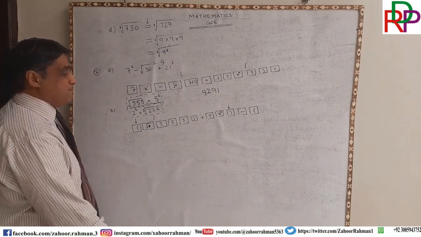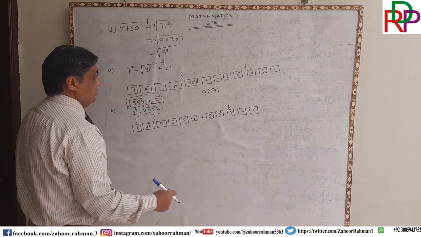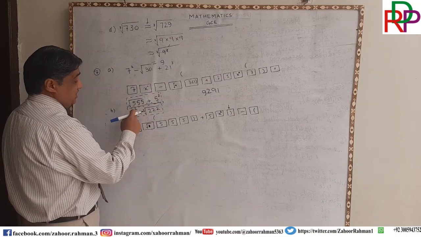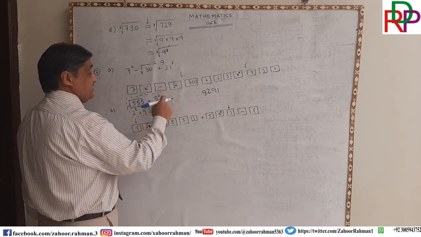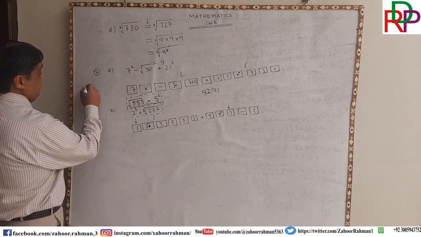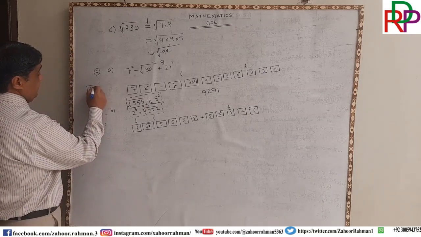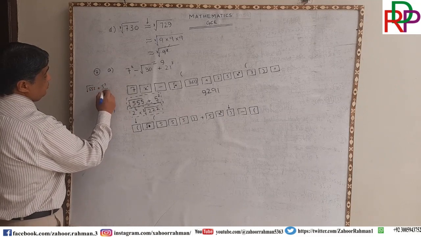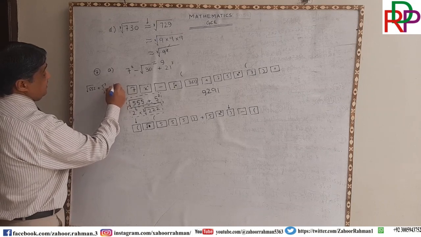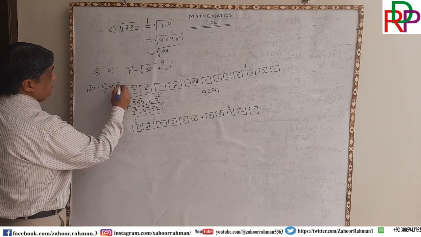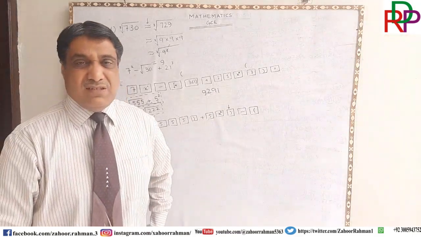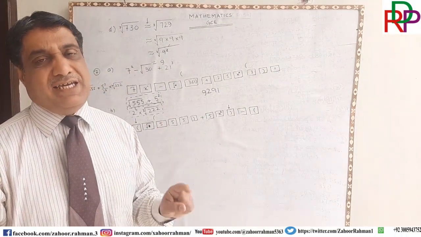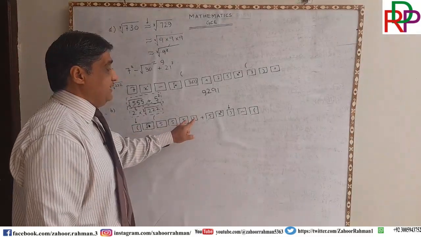Ladies and gentlemen, if you are not putting this parenthesis, then I am telling you that 5 square will be divided with 2 raised to the power 3, and then whatever the result is coming, it will be multiplied. It means that it will be done like this: 5 5 5 plus 5 square and divide by 2 raised to the power 3, and then multiplied by cubic root of 222, which is wrong. That is why I am using it, because parenthesis has the higher priority, so it will be evaluated first.